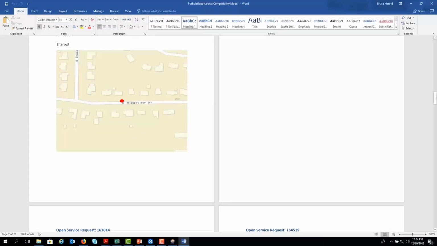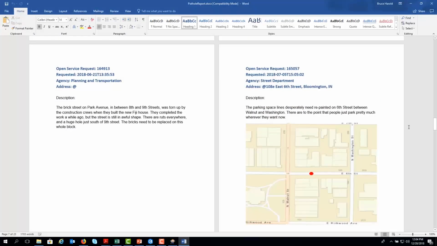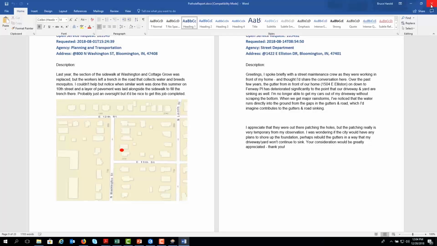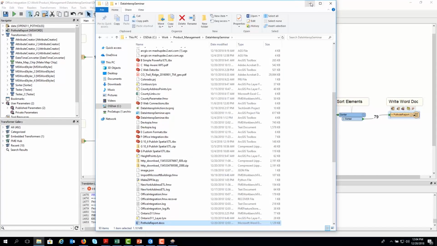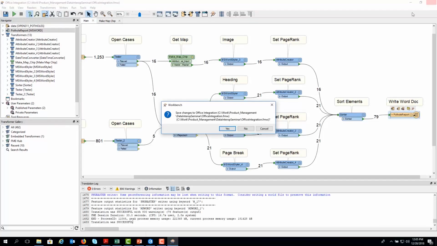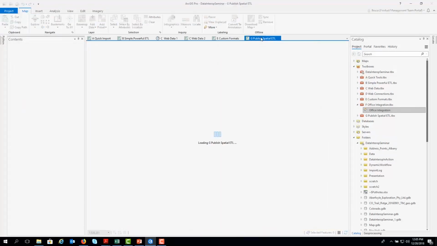So a couple of points here. I have leveraged the ability to download ordinary data like CSV, turn it into an interpretation of the data as a custom format, and written out a product using that custom format to a non-spatial but highly useful format, which is Microsoft Word. So there you go. You don't need to work with spatial data. You can work with tabular data alone and turn it into spatial data if it has that quality within it.